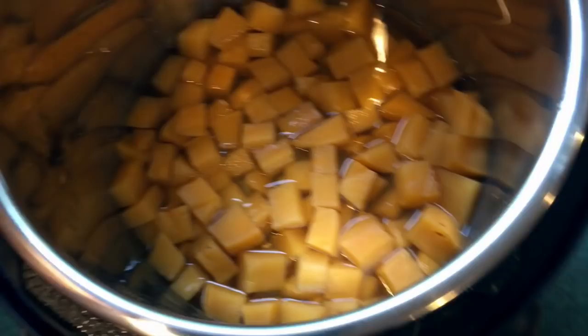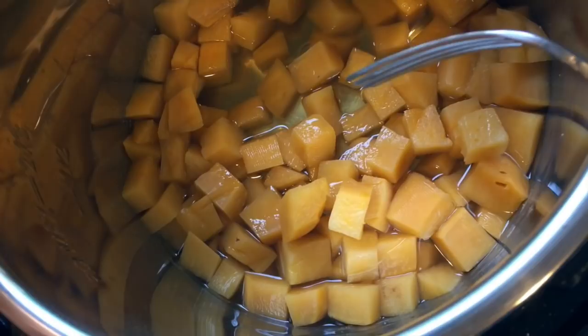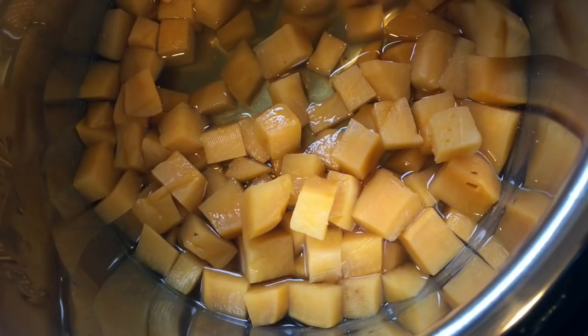So here we have our rutabaga all cooked up, super soft, and I want to drain out some of that liquid and save it in case I need it, but I don't think I'm going to need that much liquid to be able to mash this rutabaga.